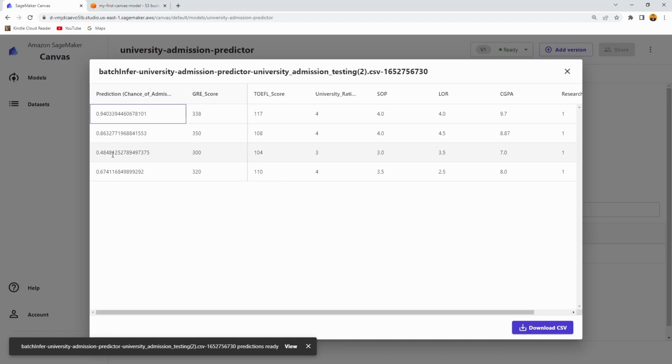However, we have another student here. Their GRE score is quite low, 300. Their GPA is 7. And if you remember, GPA was one of the most important key features that dictates what's going to happen to that specific student when it comes to admission to a specific university. And that's why you will see the chance here is like 50%. Basically, he has no chance.